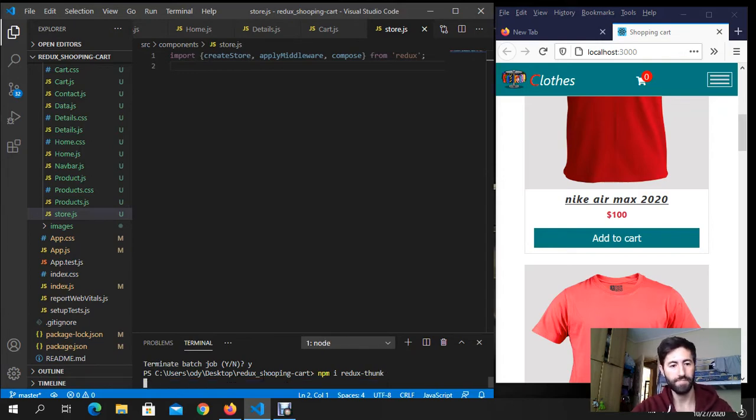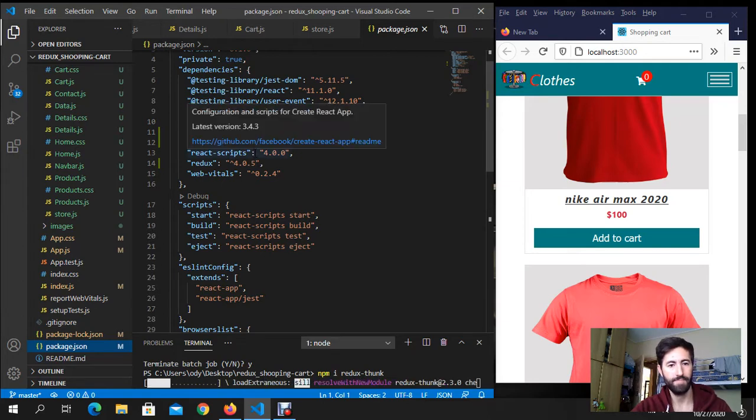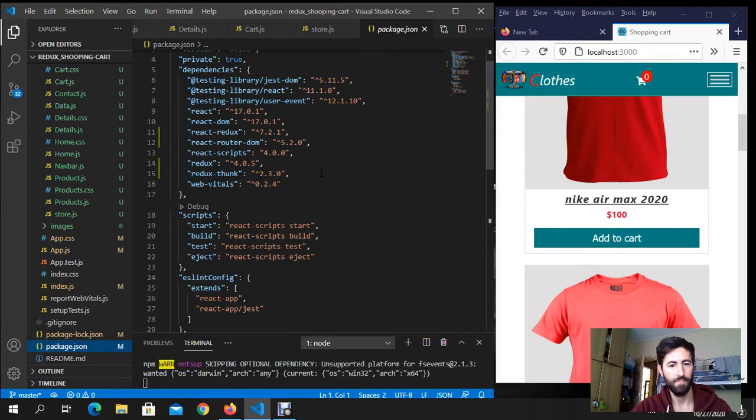Okay, let's go in our package. Thunk. Now it is going to be installed here. Redux thunk.